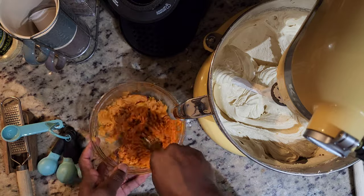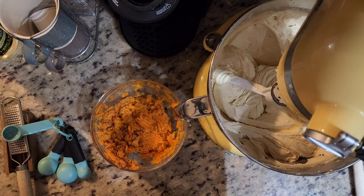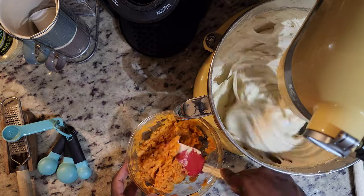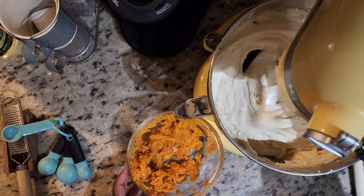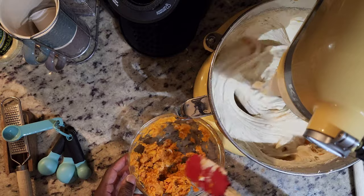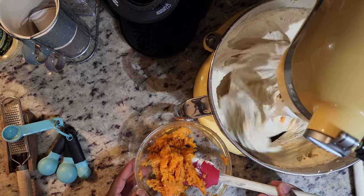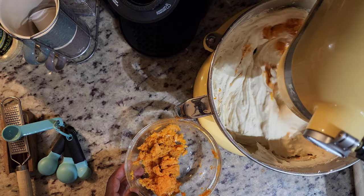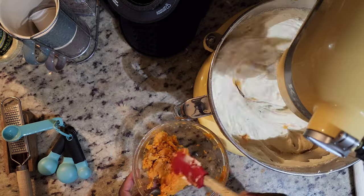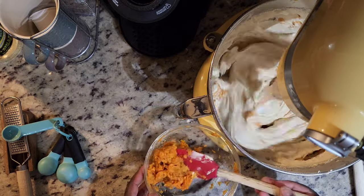You can use up to three sweet potatoes in this recipe — there's a lot of room for versatility. I chose one because on doing a trial run, it added enough sweet potato flavor that I was 100% certain this is a sweet potato pound cake. You hate when you bake something and tell someone what it is, and they're like, 'I'm not really getting the flavor.' Sweet potato — one — will do it enough for you, but you can add more, up to three medium-sized sweet potatoes, or one of those abnormally large ones. Everyone who tried it was satisfied and said, 'Yeah, that's a good sweet potato cake.'